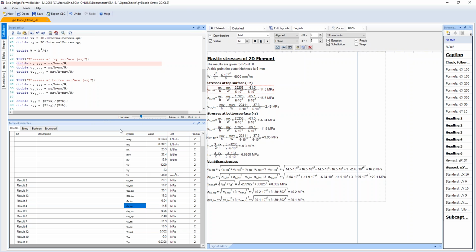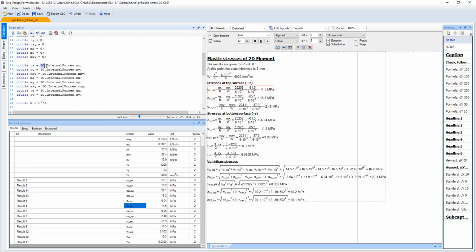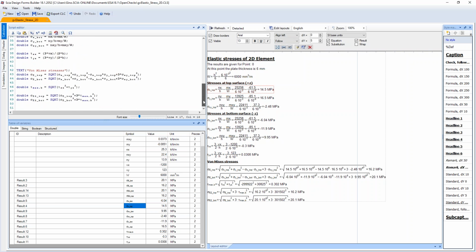Reading information from SCIA Engineer into this environment was done with the IO dot statement, and then some information about which result you want to read. Sending calculated results back to SCIA Engineer is done by putting here these result values.